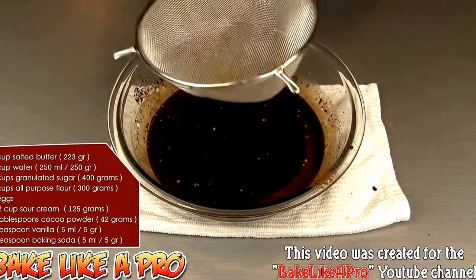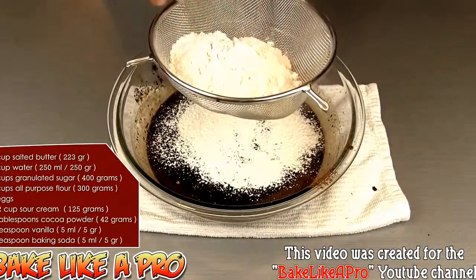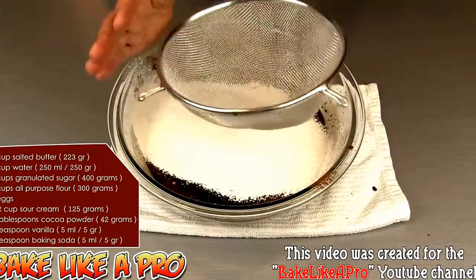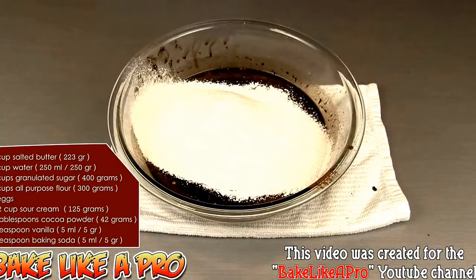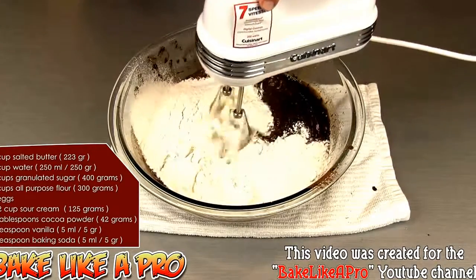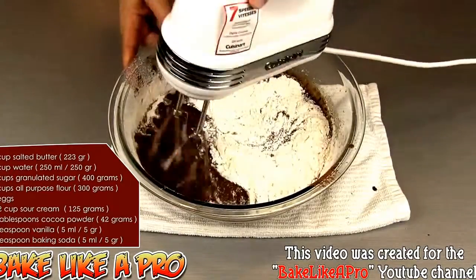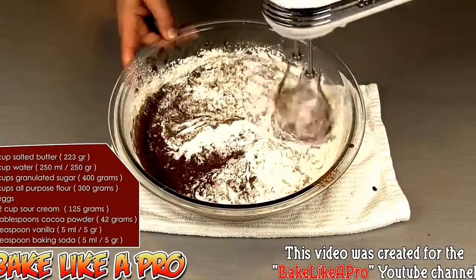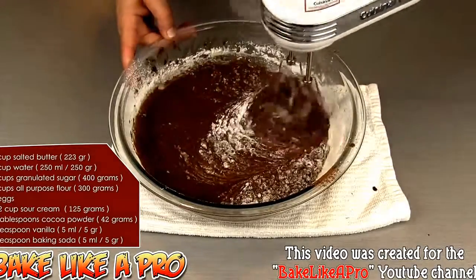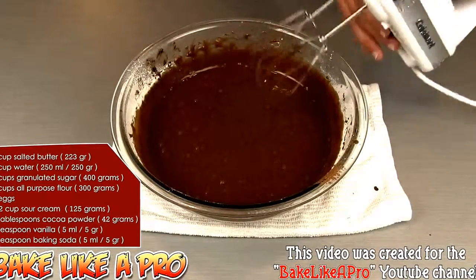So we have our flour and our baking soda. And the baking soda is what's gonna react with the sour cream in this recipe. So instead of using baking powder, we're using baking soda. And then final time, grab our mixer and just slowly mix all of this in. Really, really simple recipe. So I'm just using speed number one. Just slowly get it all combined. So that feels nicely combined, so we are ready to fill our pan.